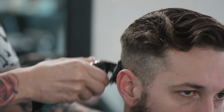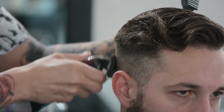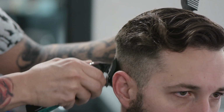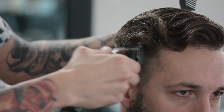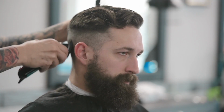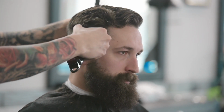I know with some of the older technology of some of the older batteries and cordless clippers, you could overcharge the batteries and the tool pretty much will not function throughout the life of the tool because the battery goes bad. That is not the case with the lithium-ion battery.